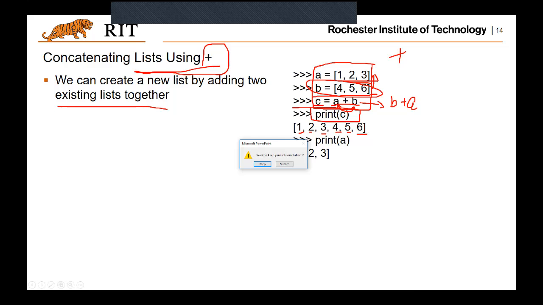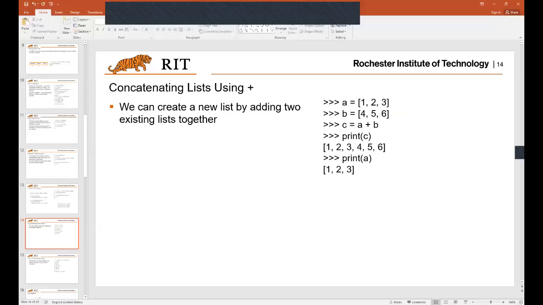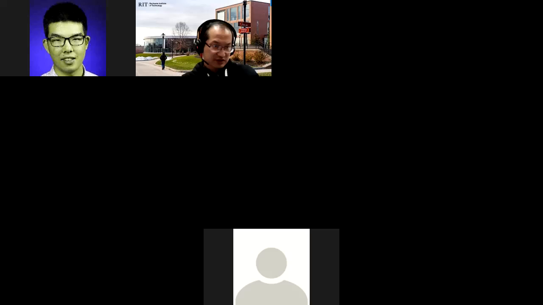So actually, I will let you know. Actually, the result will be different. If we look at it, let me stop my screen sharing and open my Jupyter notebook.